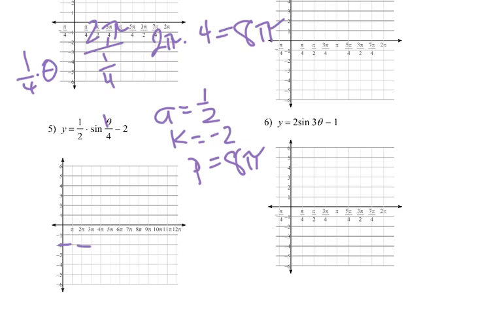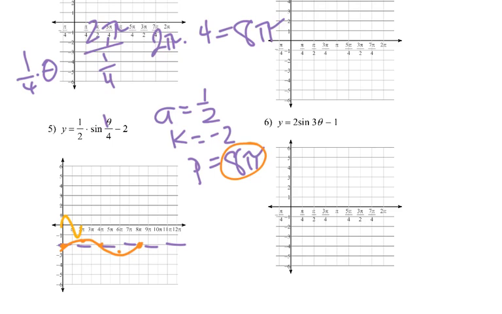So midline drops down to -2. Because it's a sine function, it's going to start on the midline. It also ends at 8 pi on the midline. And in between, at 4 pi, it's also on the midline. Then in between the first and the middle, we only go up 1/2. So at 2 pi, we're at 1/2. And then in between 4 pi and 8 pi, or at 6 pi, we're down 1/2. And so we look like that. Whereas the parent function would have looked like that. So you can see how different it is.